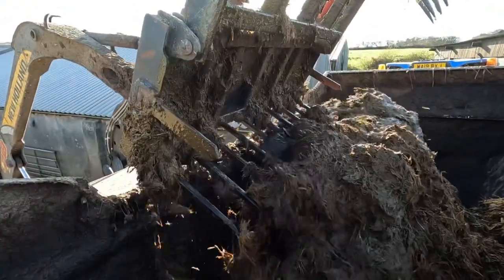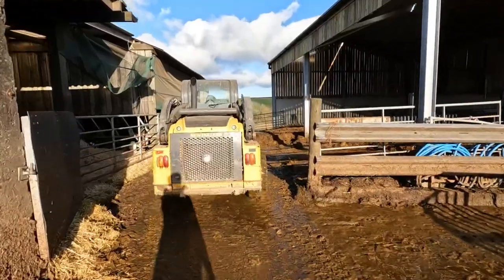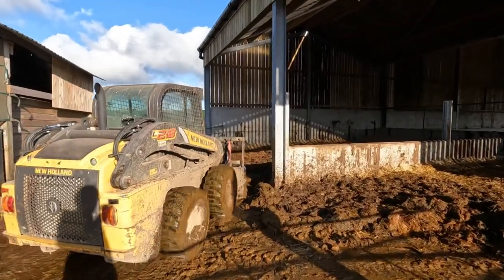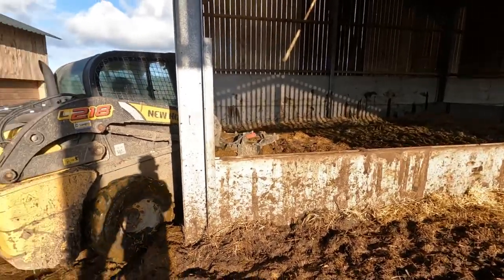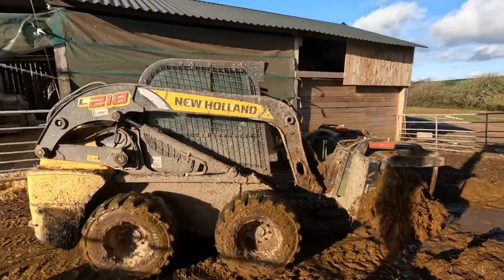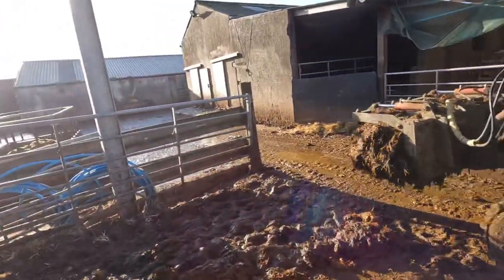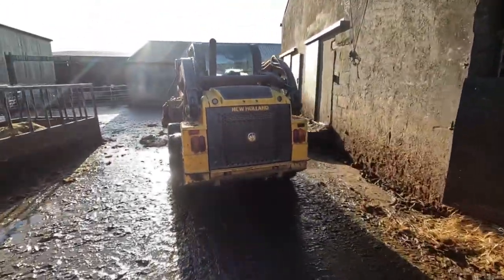Hopefully the sun ain't in the way. That's a good thing with this new shed, it's really easy to get out. Especially with the new pans coming, I'm not going to tell you them yet. But there are some new pans for this yard and all the spaces around, so stay tuned for that.